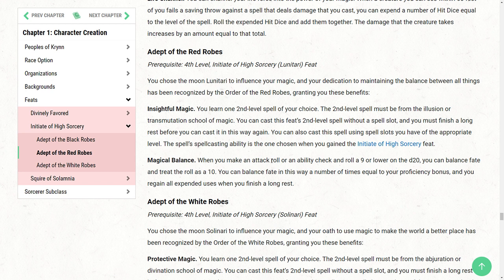And then Magical Balance is going to be the 2nd feature, which is going to be much more versatile and useful, and not as punishing as Channel Life. When you make an attack or an ability check, when rolling 9 or lower, you can balance it and treat it as a 10 instead, kind of like Reliable Talent from a Rogue. And you can do that a number of times equal to your proficiency bonus, and you gain all expended uses on a long rest. So this is going to be great just for everyone, really.